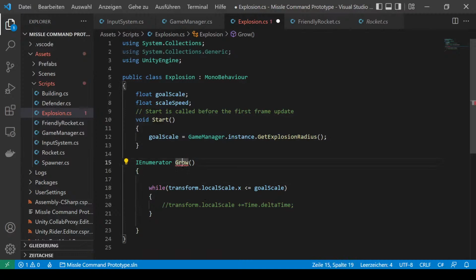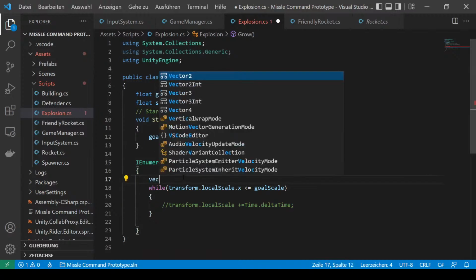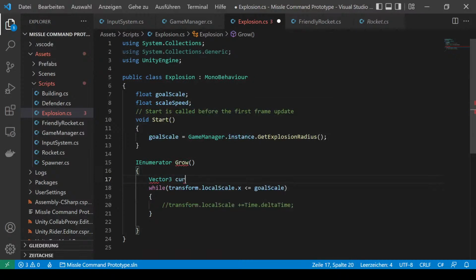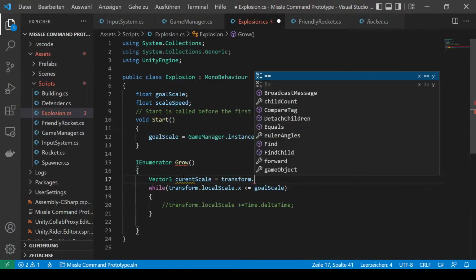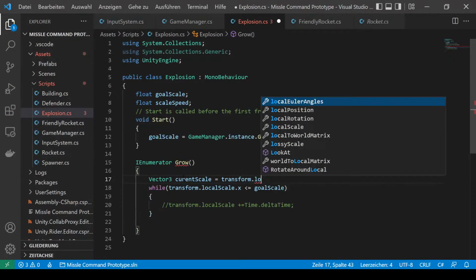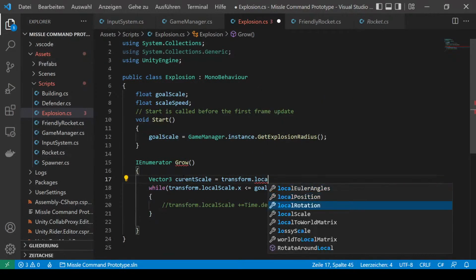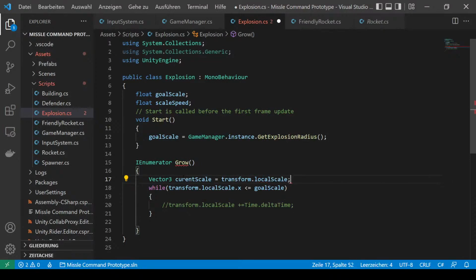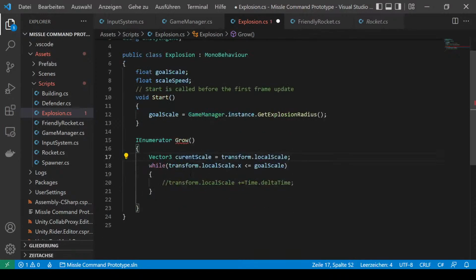When I go into the grow, I might go and take the current local scale first and catch that. So I'm gonna say Vector3 current scale is equal to transform.localScale, so I know where I actually start.